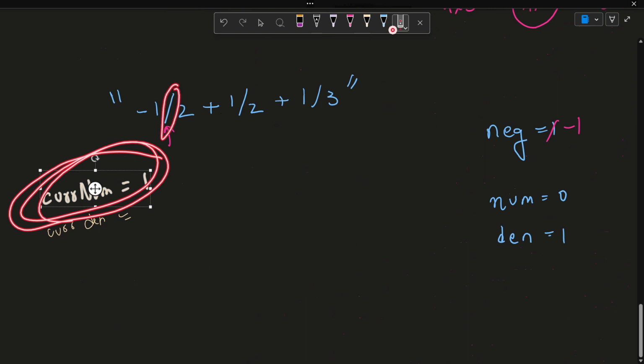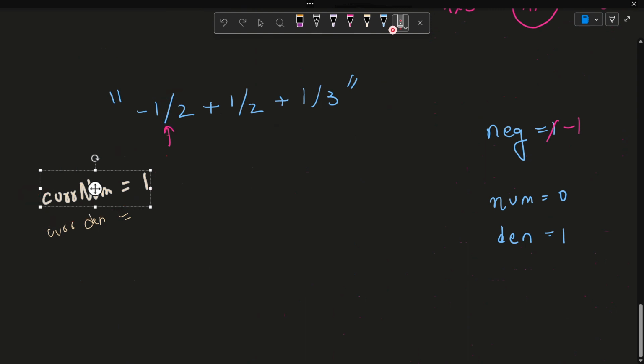By seeing the slash, I know I've seen the first half of the number. Now I have to see the second half, I mean the numerator and denominator. Now again, after I've seen this, I'll iterate and find out the next number, right? And what would be the next number? So now basically what I have is 1 by 2.